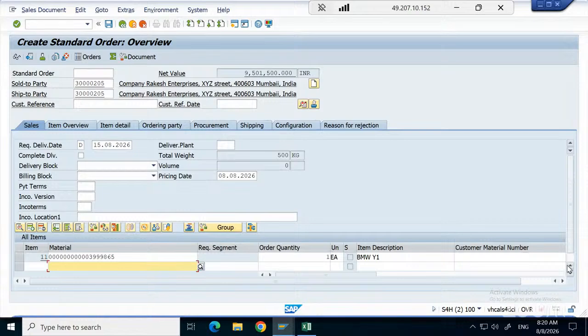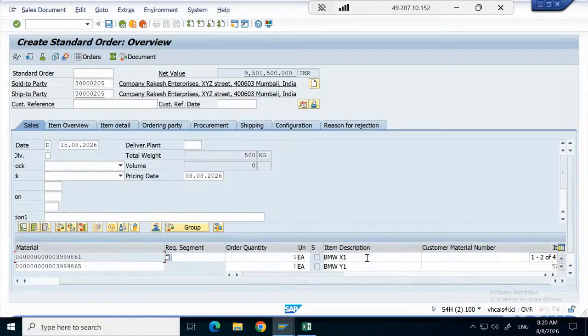You can see here, this is my material number. What is the description for the material? BMW X1. Our client is selling this product to his customer, Rakesh Enterprises.